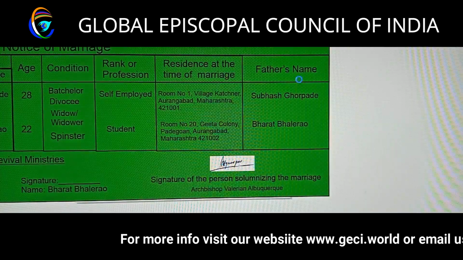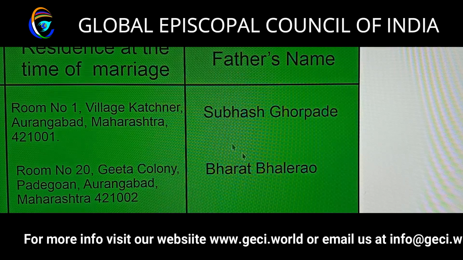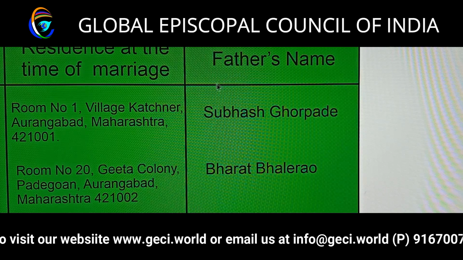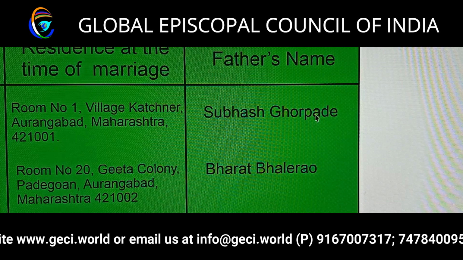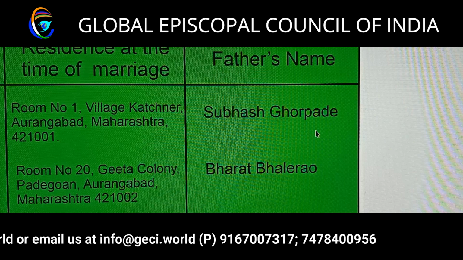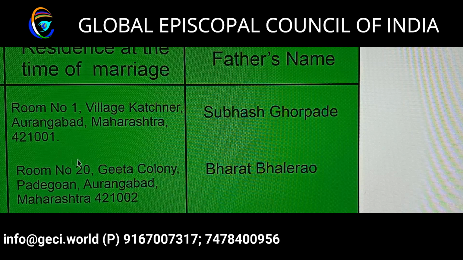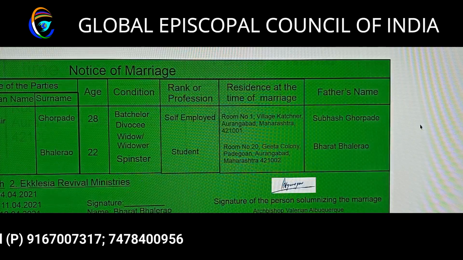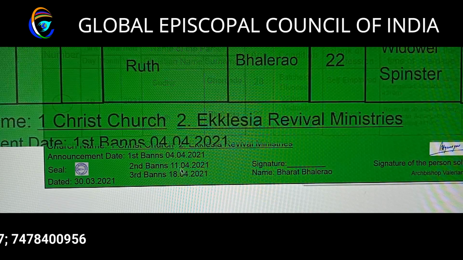And then finally the last column is called father's name. Now over here mother's name also can come. Not necessary that if there is a single parent issue, then you can also write down the mother's name, but only one person's name will come here. Or in case they are orphans, then the guardian's name also can come over here. So in this case, of course, he has a father, Subhash Ghorpade, and the girl also has a father, Bharat Balera. I hope you understand this column. Okay, so after we finish this, let's go to the below section.